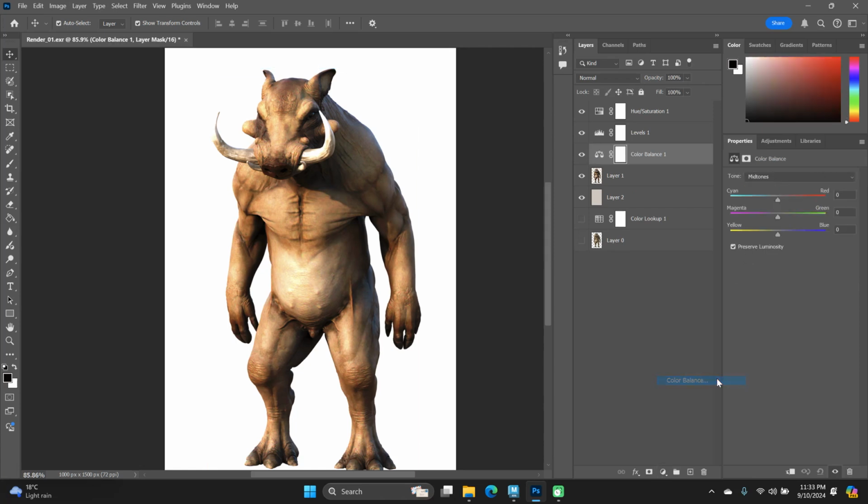Okay, and normally I just come through and just play around with all of these things. So then you can just do a color balance, and you can just work with the midtones, shadows, or highlights. So I normally just go through each and just see what this is going to do. So we can just put a little bit more reds in there. Maybe a touch of green. A little bit of yellow. Then go to the shadows and then sort of do the same as well.